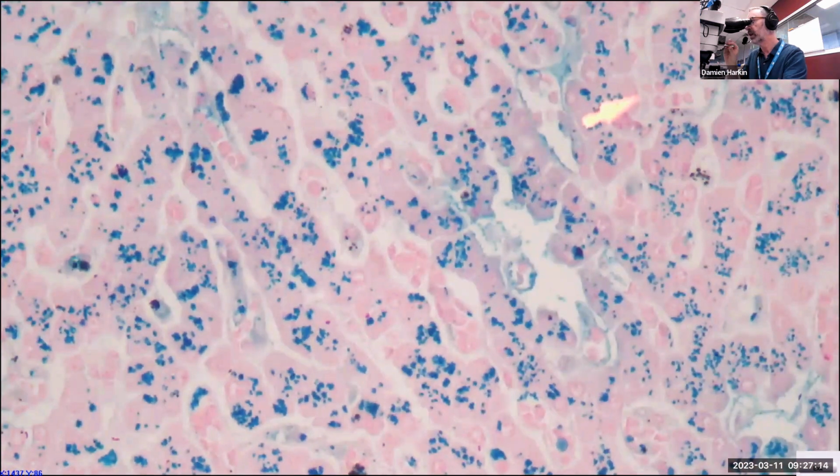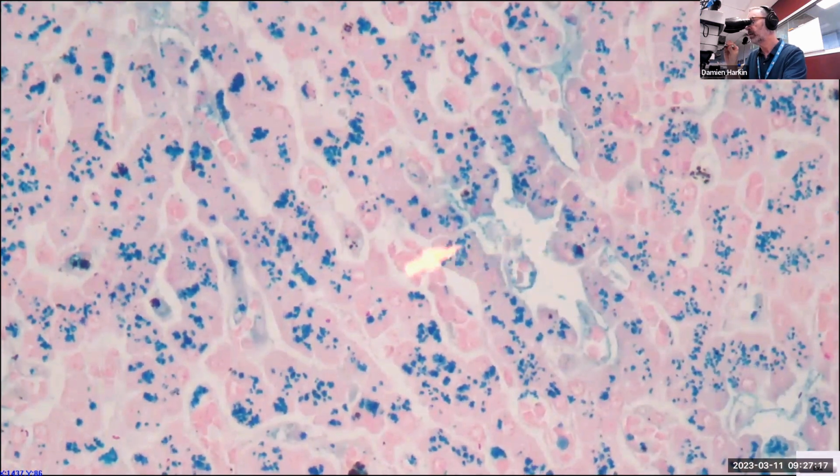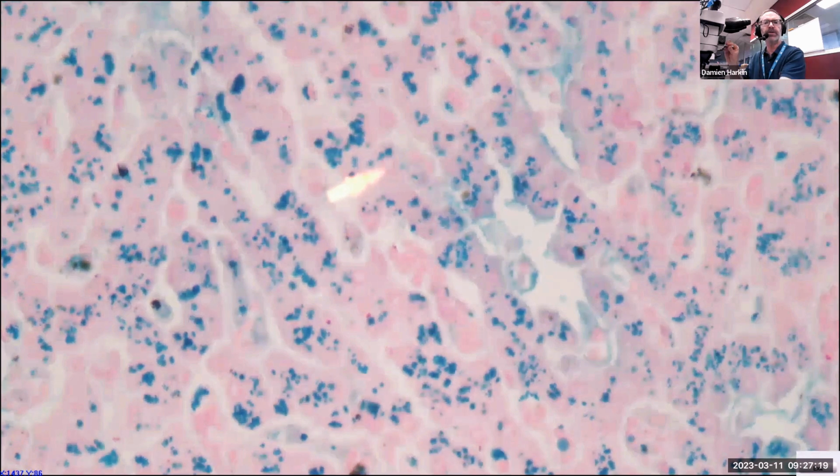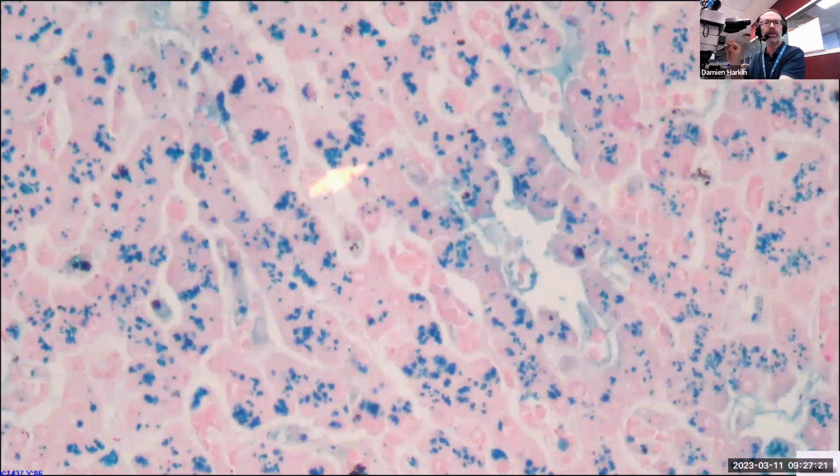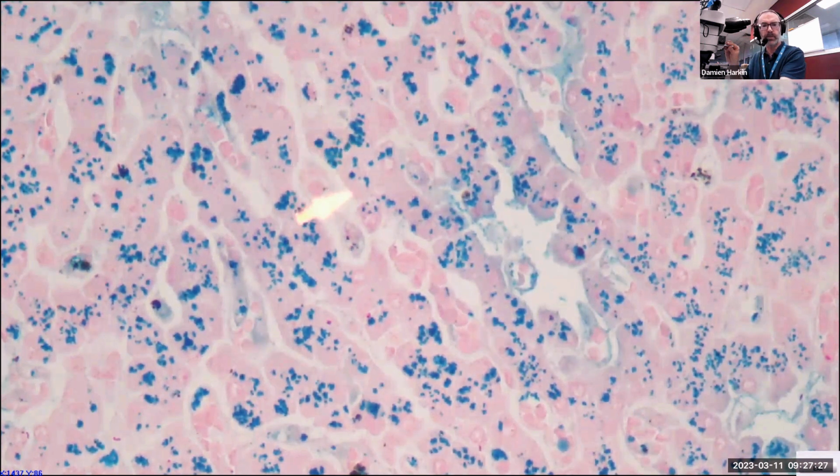hemosiderin. So in this case, we've got liver, and in the H&E version of this slide, in fact, we had an example last week, we showed some brown particulate material within the cytoplasm of these hepatocytes. And of course, without actually performing the appropriate reaction, you cannot be absolutely sure of what you're actually looking at.